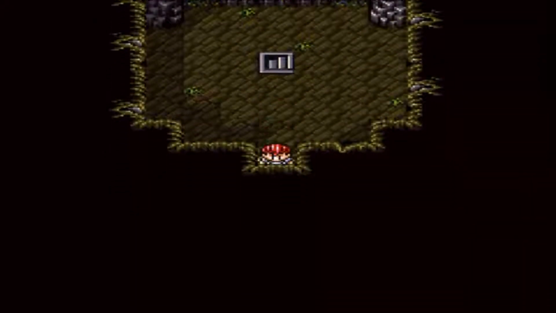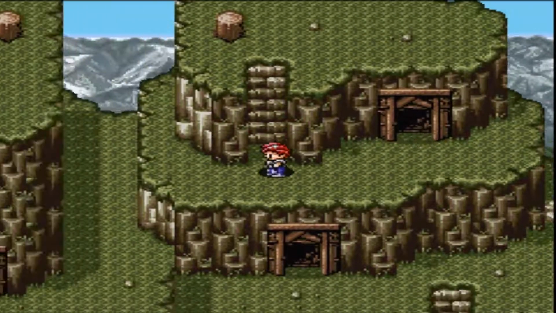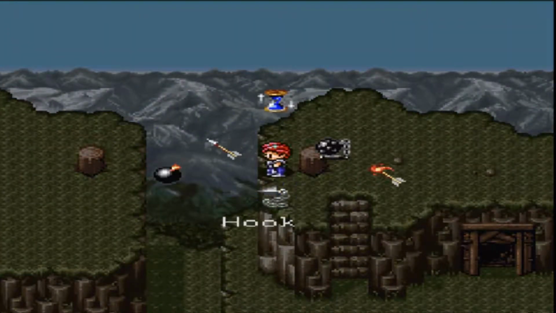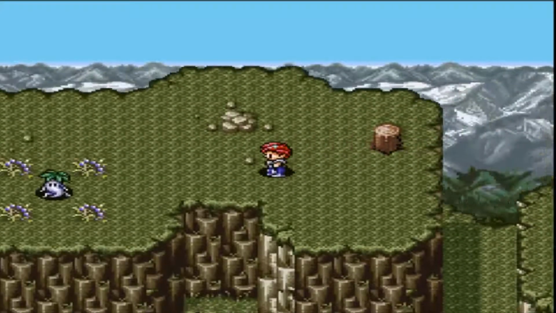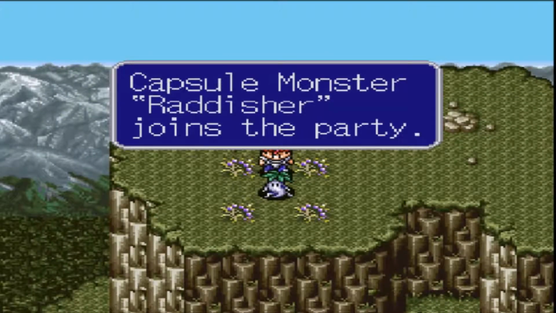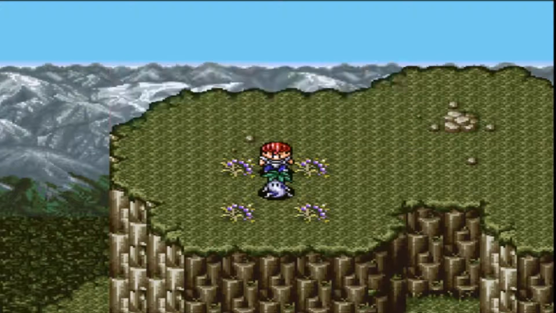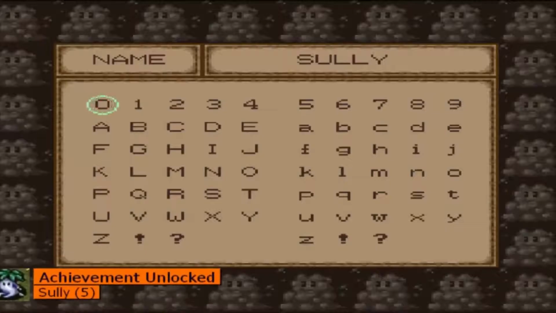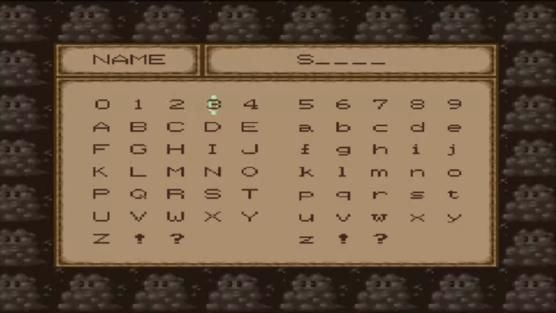And this area is actually optional. But you definitely want to come over here. I mean, for those items, obviously. And of course, for the next capsule monster. Capsule monster Radisher joins the party. Please give Radisher a name. It's Sully! Sully's kind of a strange capsule monster. Sully. Raditz.